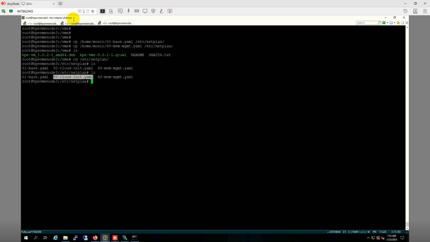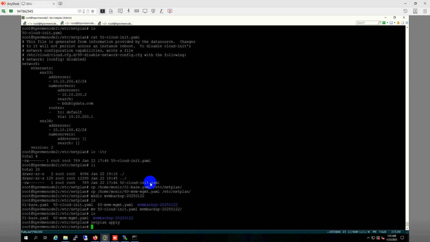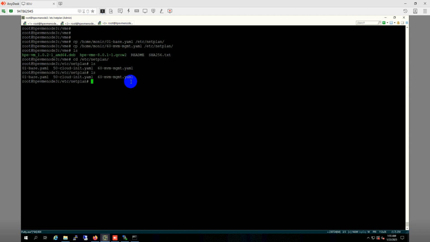So what I will do, I will make a temporary folder here. I will name this temporary folder as my all hosts. I will make a directory here, and I will move these files to my mbm directory.